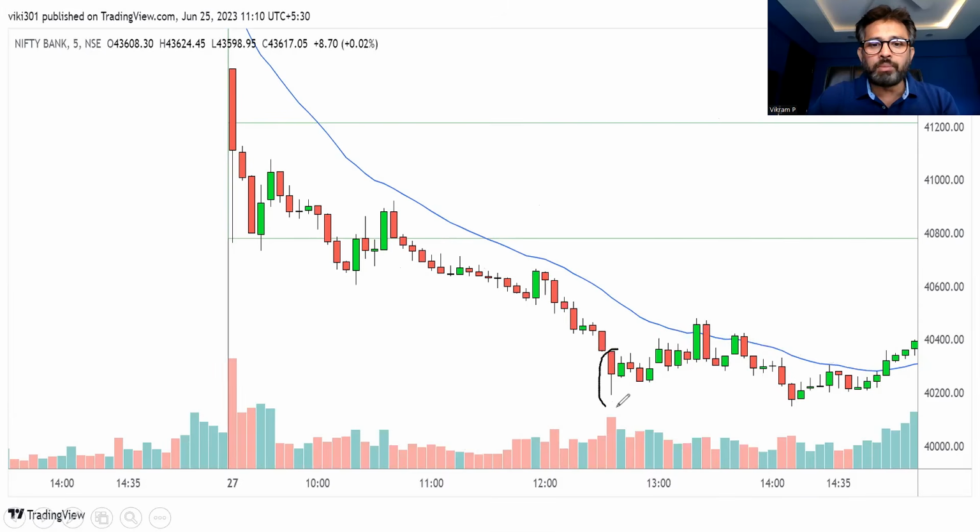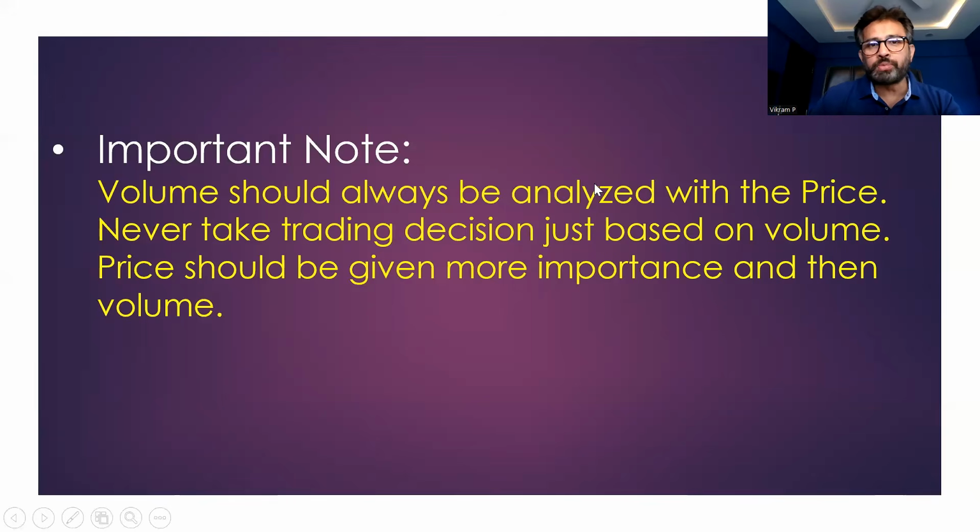And you can see the selling climax. I was telling you that this is also a selling climax because it is a huge volume bar, the candle also has a huge spread, and it had rejection wicks on the downside. That means it may be the end of the selling climax. Okay. So that's about this video on volume spread analysis. I showed you 3 types of signs of strength and 3 types of signs of weakness.